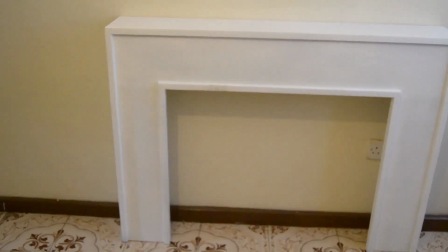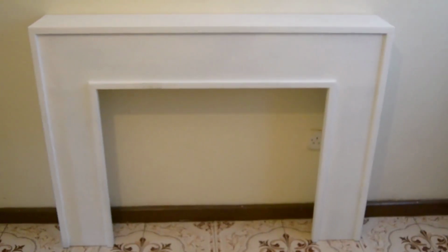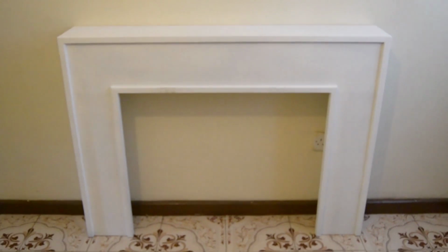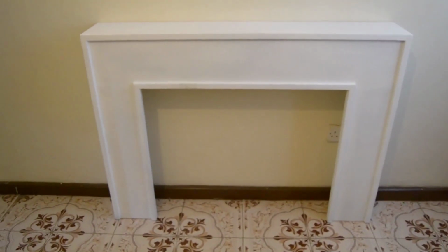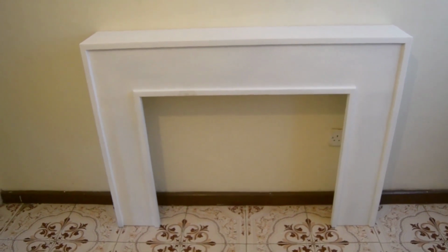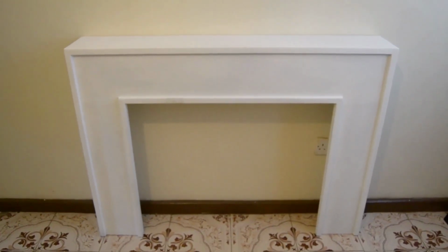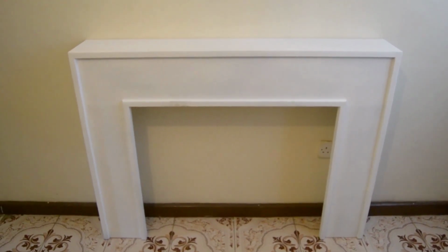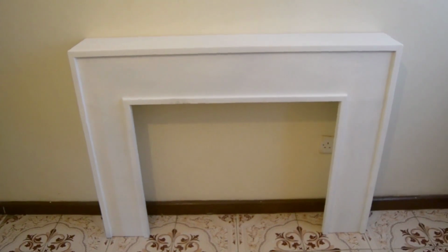So I had this painted white in a matte finish, brilliant white. So at the back of it I'm going to put a piece of plywood, which I'm also going to paint a matte black, and then I'll have an arrangement of my blocks of wood, which you will see as we progress in the video.